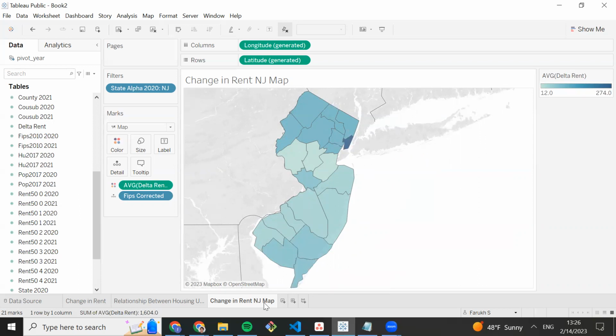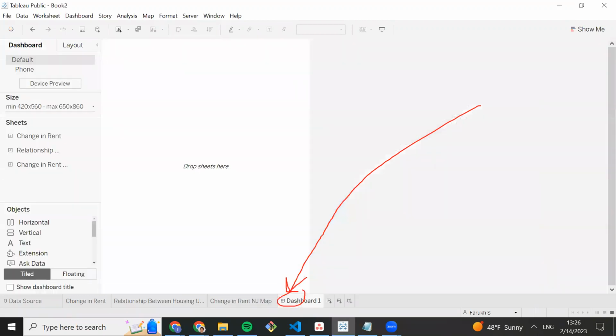In order to create a dashboard, you're once again going to look down at the bottom left corner, and you will see a square with four boxes. Go ahead and click on that. And as you can see, you get a dashboard. By default, Tableau is going to give you the following dashboard.